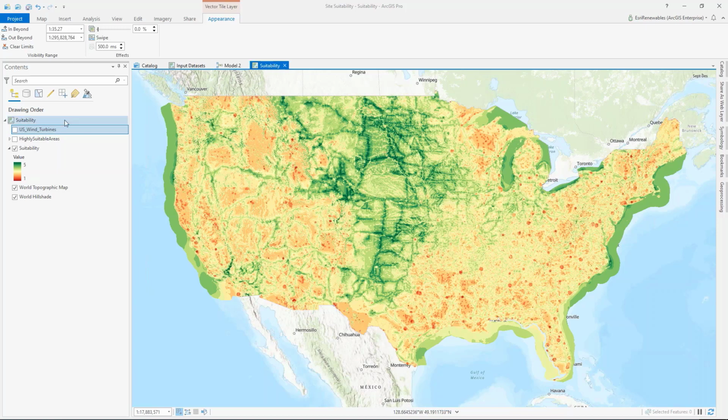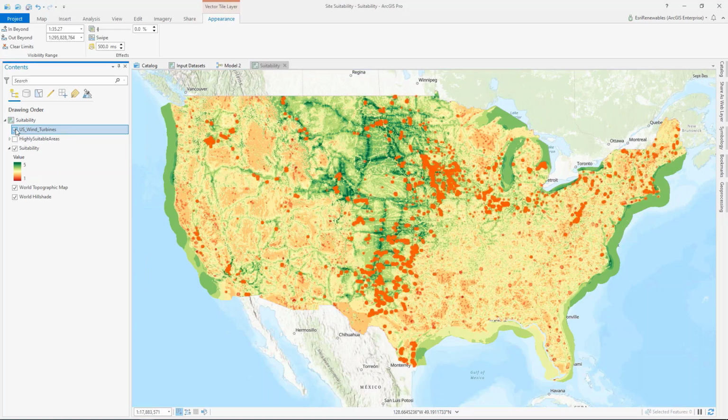And we can really ground truth this and verify the accuracy of our model by using a proxy. So we'll actually use existing wind turbine locations to verify the accuracy of this model. And again, we only used 4 input data sets. This might include 20, 30, or even 40 input variables to really fine tune the accuracy of this.